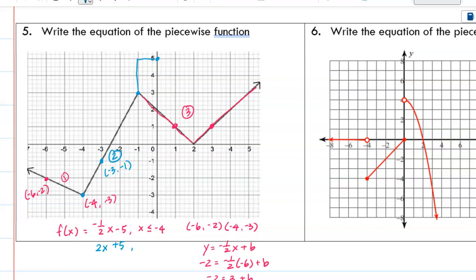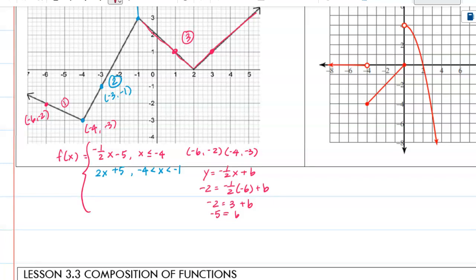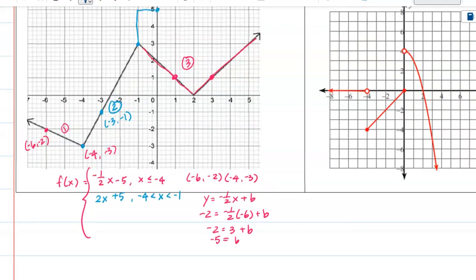Now it's going to be in between -4 and -1. Okay. Now I'm going to go ahead and write that as an absolute value function. Absolute value function with a slope of 1. Slope of 1. It keeps on just increasing as 1. So that is going to be an absolute value of x minus 2. X minus 2.